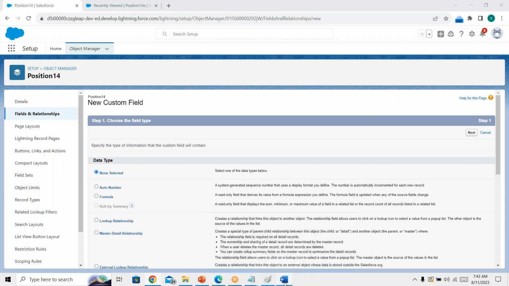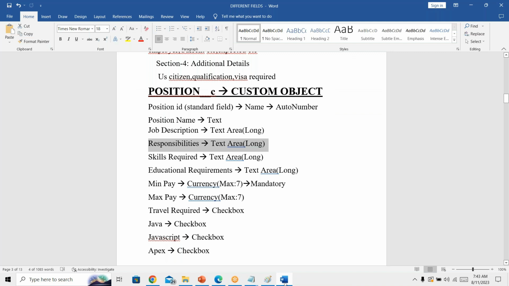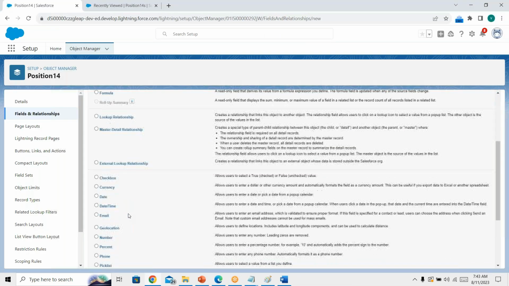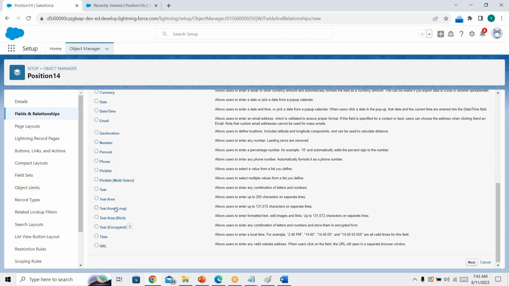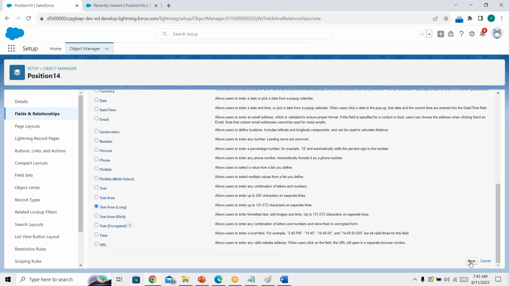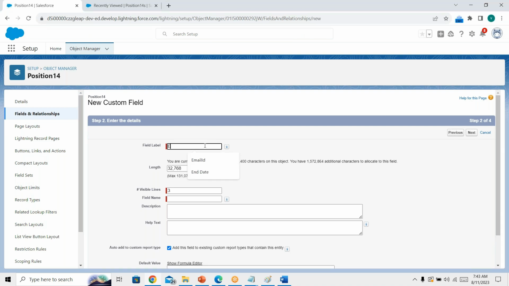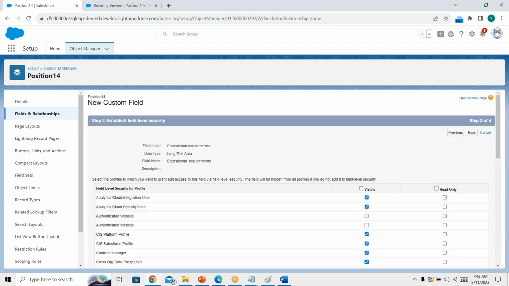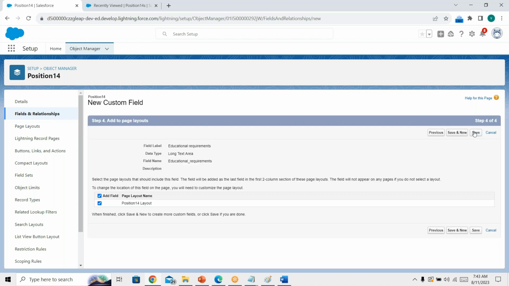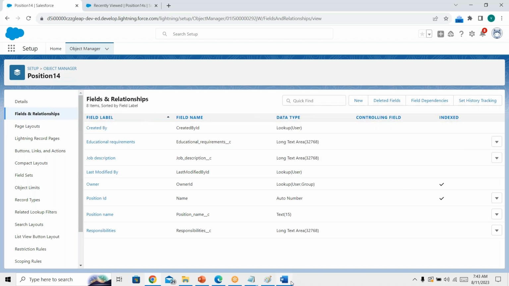Let me create another field, which is nothing but educational requirements. Okay, what are the educational requirements? It is a text area long. What is my next field?